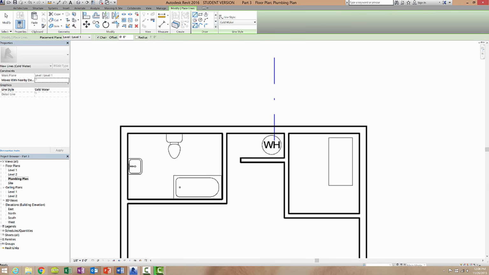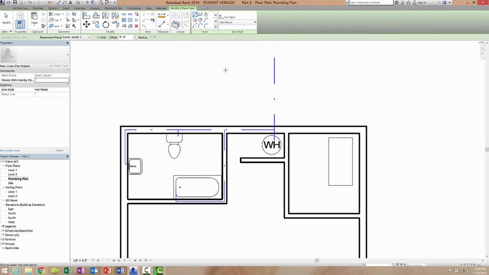Okay, I'm going to continue drawing this. So we have our line going into the water heater, and we are also going to run it across the walls now to our toilet, and I pressed escape, but then I'm going to also run it to our tub. So we're creating a pathway for the cold water. It has multiple options, and we actually should probably divert it to the sink as well. So cold water. We'll do the same for hot.